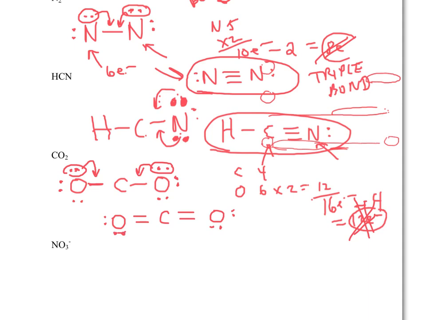There's no rhyme or reason. There's no rule. You could have taken these guys on the sides or the bottom, whatever you want to do. Now I shared an additional 4 electrons with the carbon, so now he's got 8. And so just that stuff that's in my circle there, that's the answer. You have 2 double bonds, and then you have the oxygens with 2 lone pairs each.